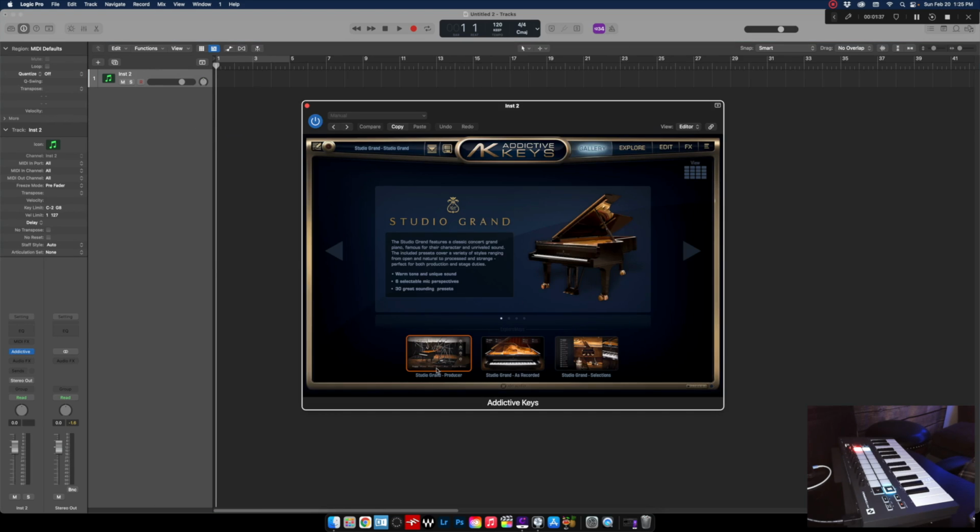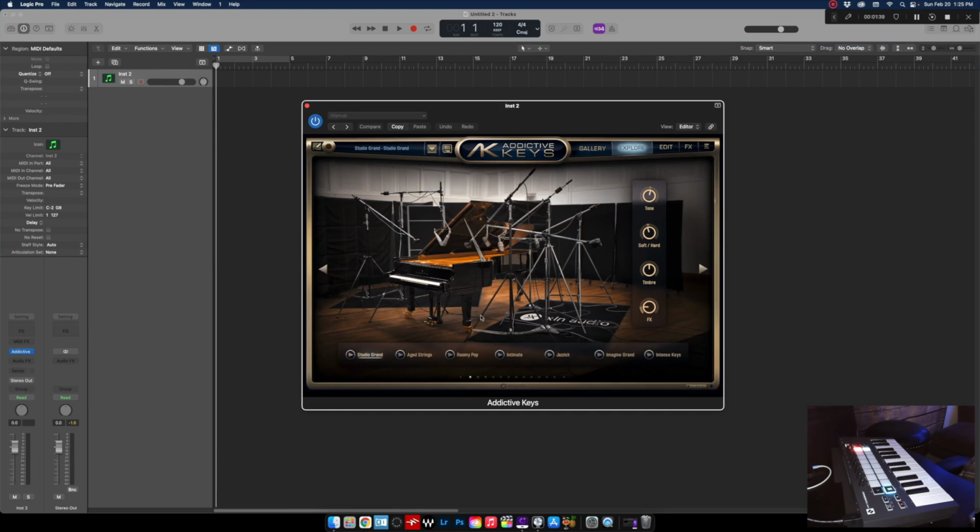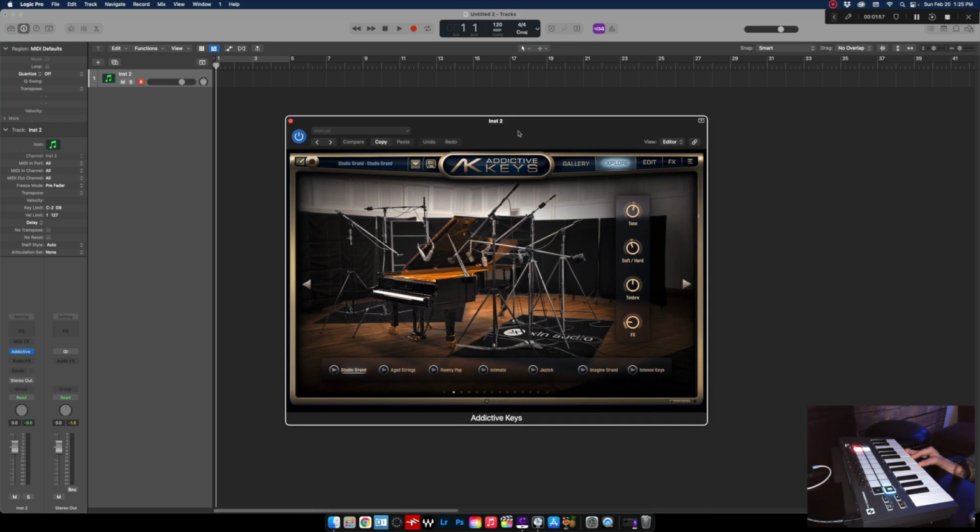If I open this up, you can see I have all these different options for a piano. And I have a slight delay from this camera, so bear with me. But it sounds like a real piano, a real studio piano, and there's all kinds of settings. Now, this is what's called a plugin. However, most DAWs come with plugins already built in. So, for instance, Logic Pro has their own piano, which isn't bad. I prefer this one. I just think it sounds better.